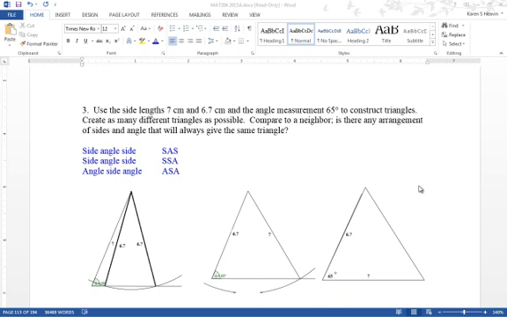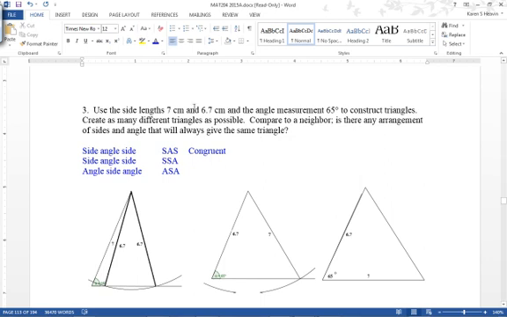So what we've just done is we've kind of proven through some constructions a couple of theorems in triangle congruence. The side angle side was the first one. That's where you have two sides with an angle that's between them. And as long as the side lengths stay the same, and the angle that they share is also between them, then you're always going to get congruent triangles. There's no way you're not going to. If you have three triangles with the two side lengths the same and the same angle between these two side lengths, those triangles have to be congruent.